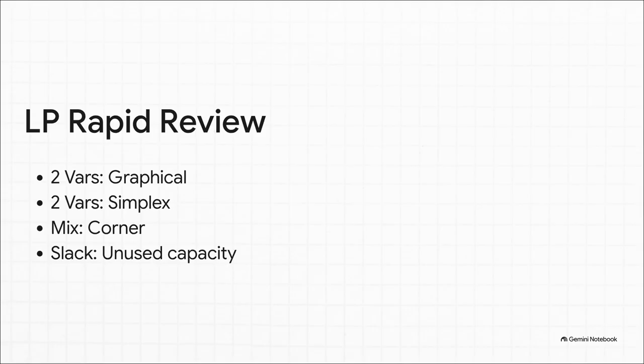What is a slack variable? It's your unused resource capacity. What is the shadow price? The marginal profit change from 1 extra unit of constraint. And what is the ultimate goal of LP? To either maximize profit or minimize cost. Boom. That is exactly how you navigate the multiple choice questions efficiently.